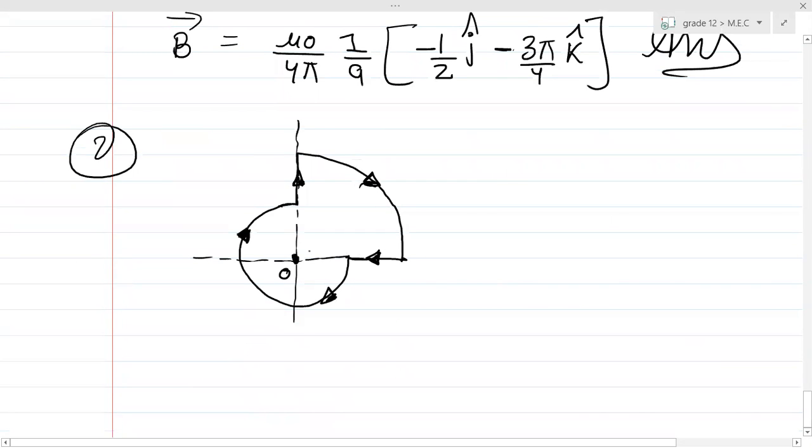How many parts, guys? 4 parts. So basically, one is this 3/4 circle, second is this finite wire, third is this, and fourth is this. So basically, I think it is doable. Do it and tell me what is the answer. And this radius is A. From here to here, the radius is A, and from here to here, the radius is B.